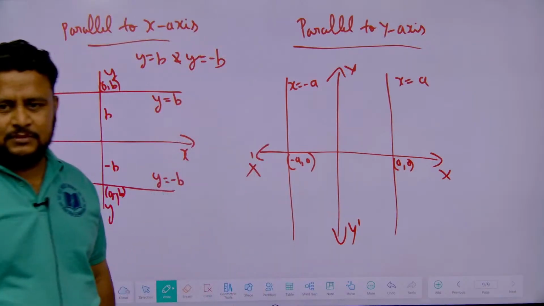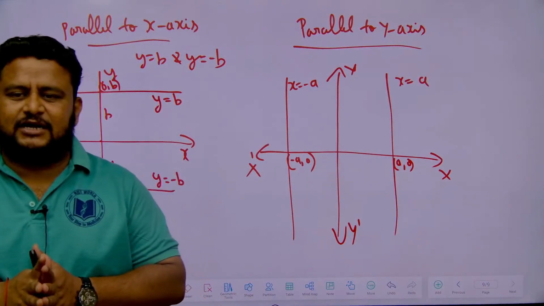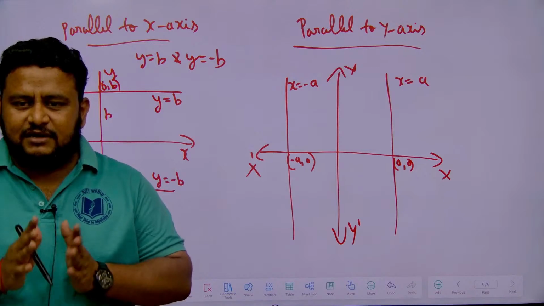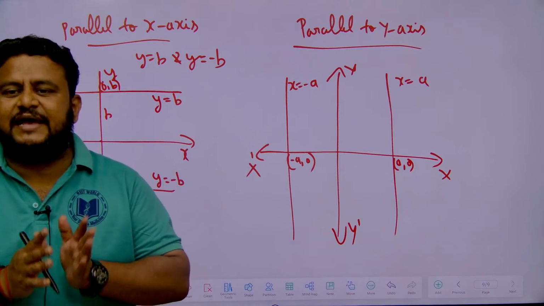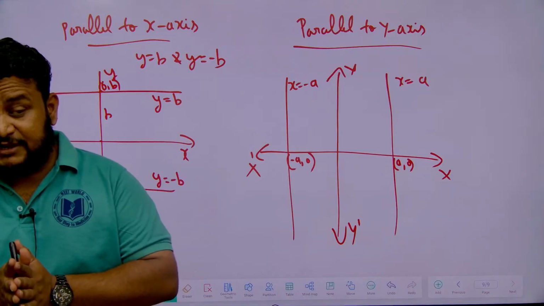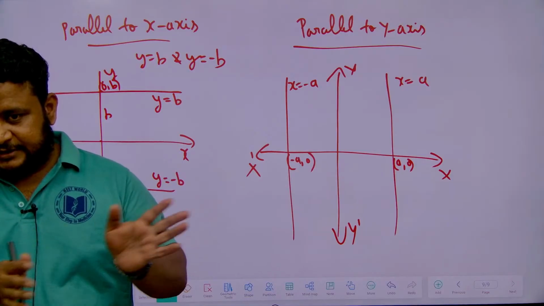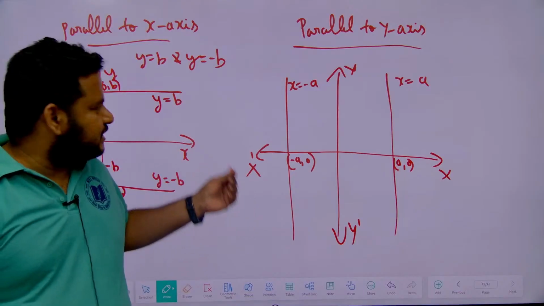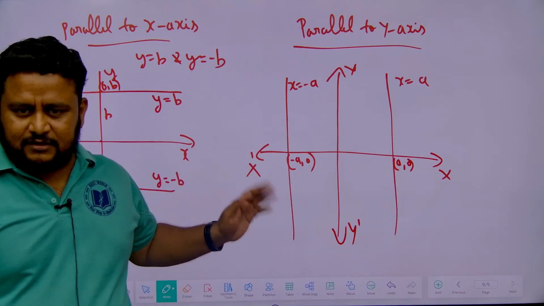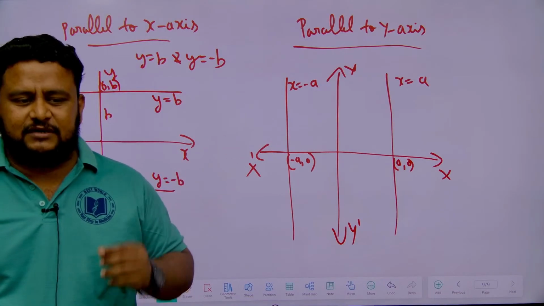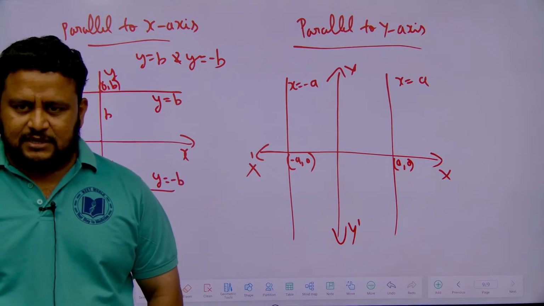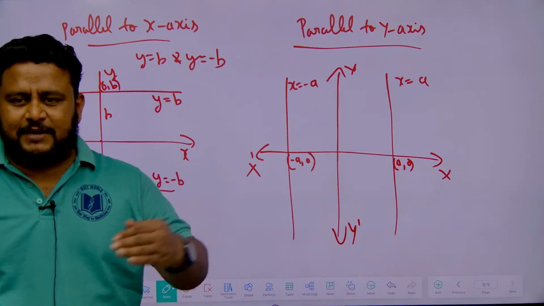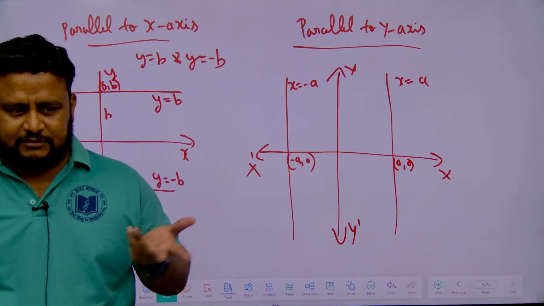That's all. Now if parallel to x axis is given, you should write the equation as y is equal to. Similarly, if parallel to y axis is given, how should you write it? X is equal to. They will give it in the options. It may be part of some other question. I am not saying you will get such questions directly, but it will be part of some other question where you have to use this concept. That's why when they say a person is moving parallel to y axis, they can give some question.